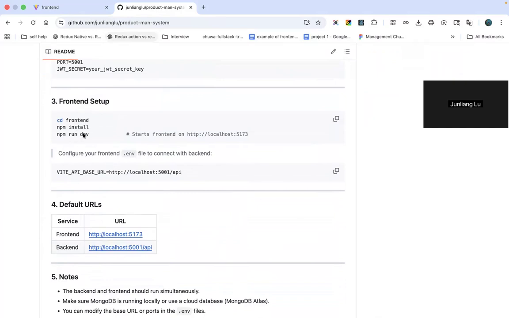The frontend also has a .env file where you need to set the Vite API base URL to point to the backend URL with /api.